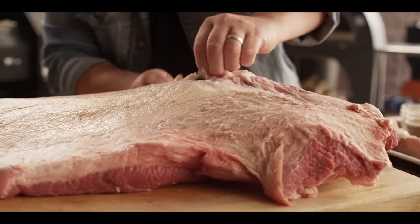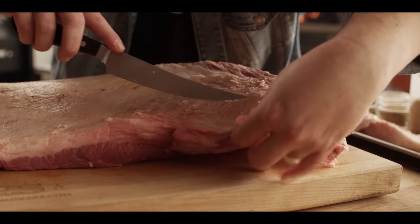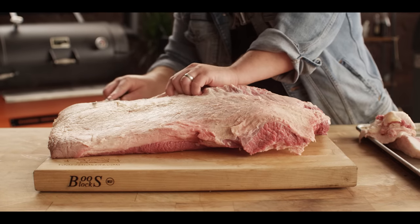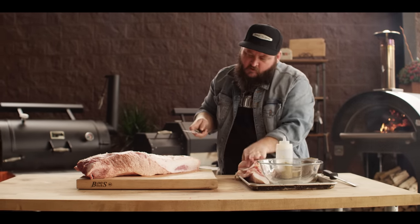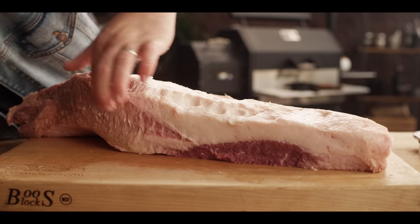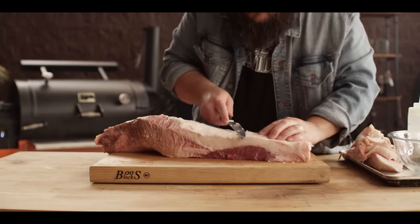We want a little thermal barrier, and especially for that fat to drip off the grates on the smoker — it creates a lot of flavor. We're not taking it all off though, because we want a little bite of fat off that slice when eating our sandwich. It's really the excess or hard fat I'm trying to get rid of — and when I say get rid of, don't throw it away; save it for other cooking applications or sausage. I'm looking to leave a good quarter to half inch of fat on top of the meat.